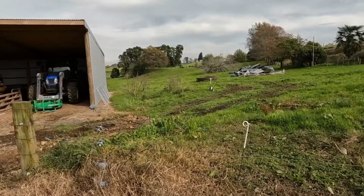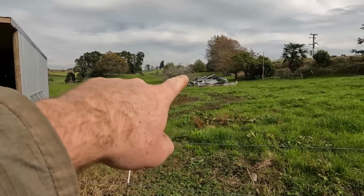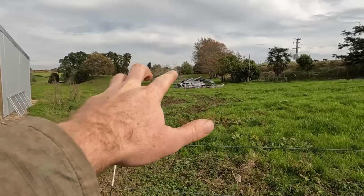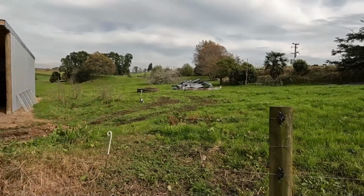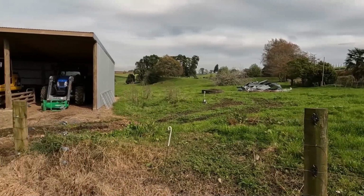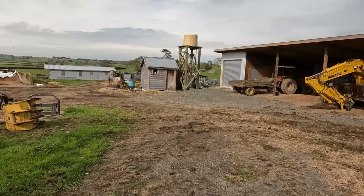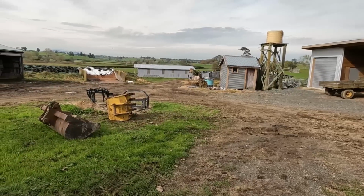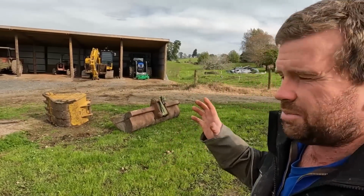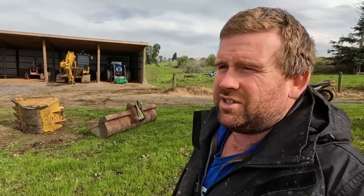I did text them and said when they come and pick it up, which might be today, tomorrow I'm not too sure, can they grab all that stuff over there, the junk that came off that cow shed, pretty much the roofing iron and the beams that went across the roof. It's going to be easy with the thumb on there, just pull it out and stick it out in the tanker track here, because then we can get it picked up. Dad's organised for the metal recyclers to bring their truck over and grab that, and I thought it'd be way easier just to get them to do it with a digger. It'll only take sort of 10 minutes.